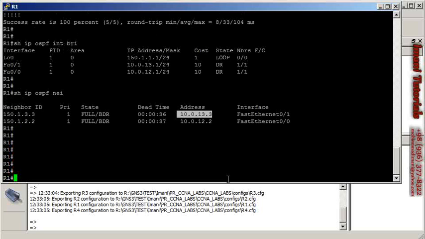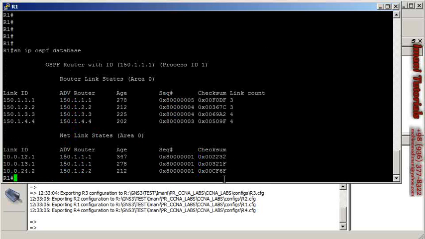Let's check the OSPF database first, and I want to change the areas on some of these interfaces next. Show ip ospf database tells me about the different LSAs that are available in my network.